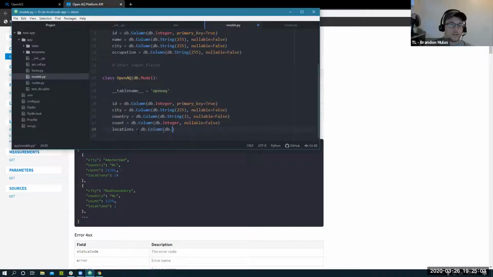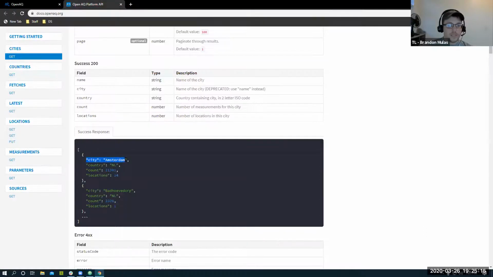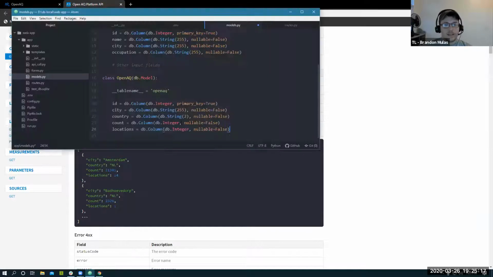All right, and we're going to do db.integer again. Bear with me, this is the pain of live coding, right? This is the process that you would go through if you wanted to collect this information. So now I know what I'm getting and I know how I'm getting it, and I have a rough idea that it'll all fit. I don't think there's anything that's going to break this. If I wanted to be sure, I could just do 255 on this, but that's up to you, however you want to do it. And then, yeah, I'm expecting 2 integers back.